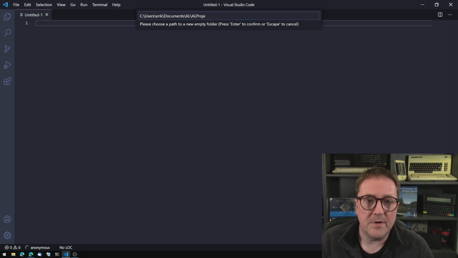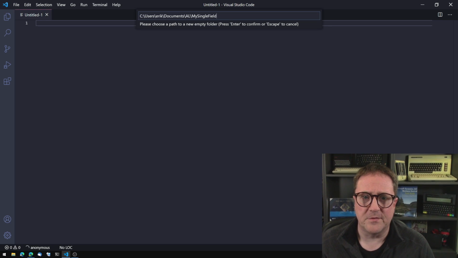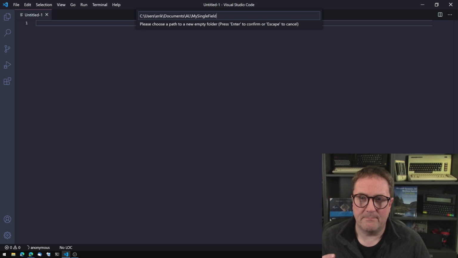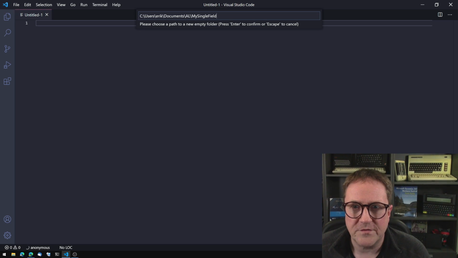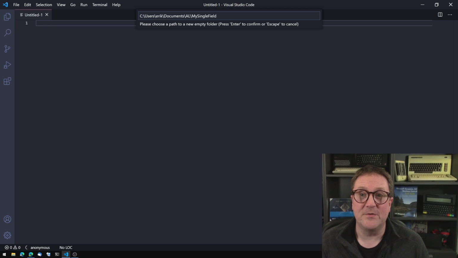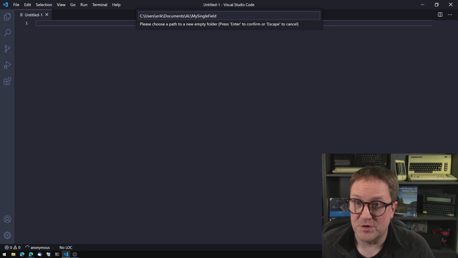But I want to call this my single field. That's a good name. So I type that. This is one of the quirks of Visual Studio Code: there's not really a dialog that will come up. So here you need to make sure that you type where you want it to go and remember where that is, or just use what it suggests.